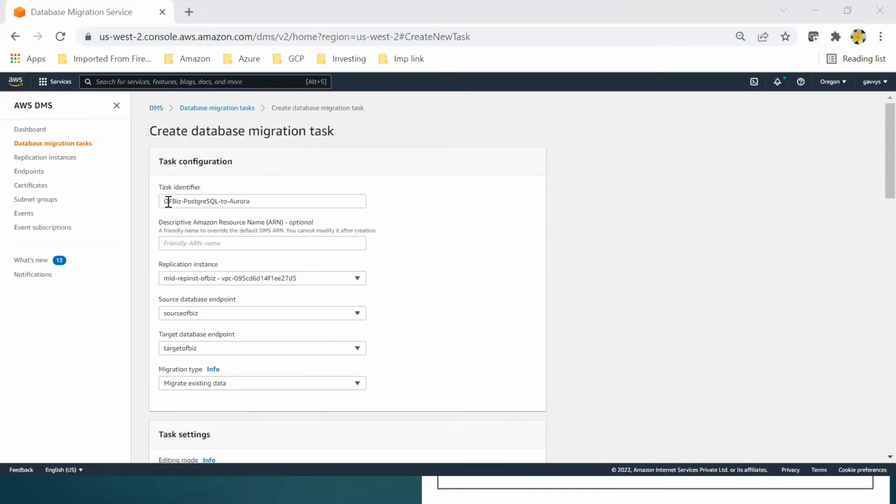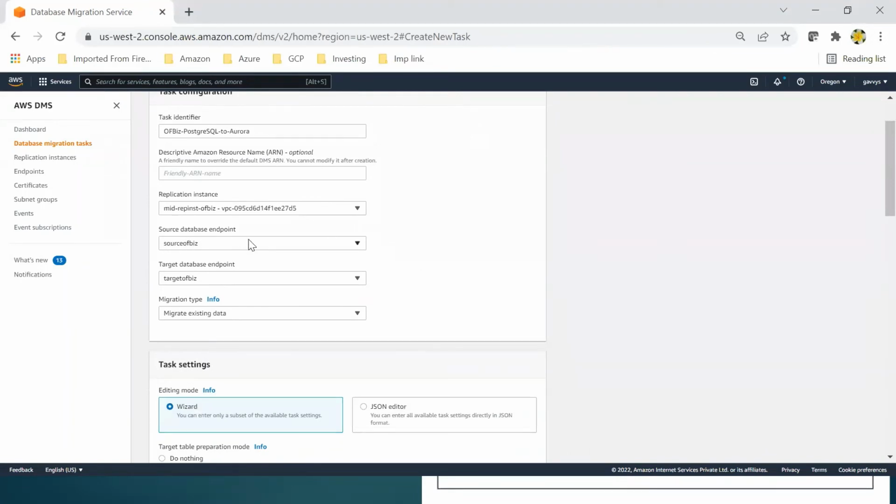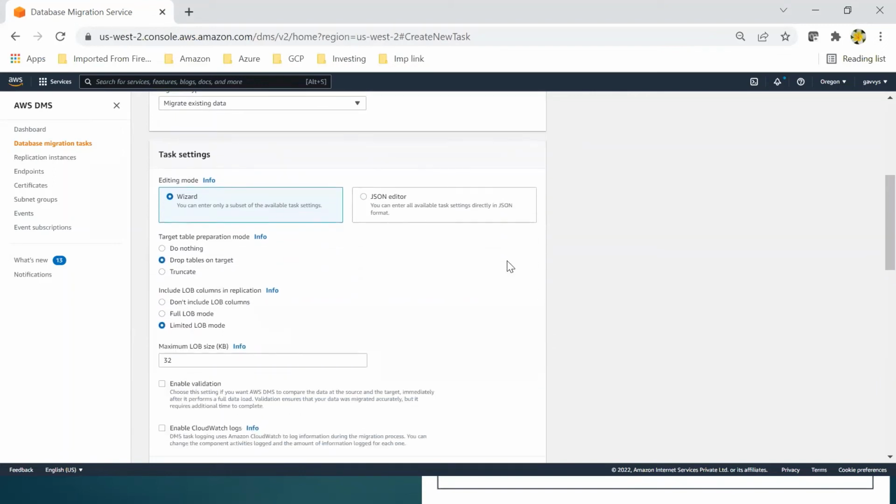For task identifier, mention the name. For replication instance, select the replication instance that we created in our previous step. Source database endpoint: you remember the endpoints that we created, source of Wiz, and target endpoint, target of Wiz. Migration type, migrate existing data, so select this. Task settings wizard, keep this default only.